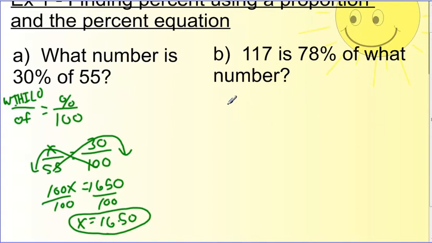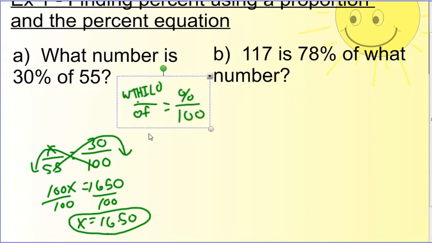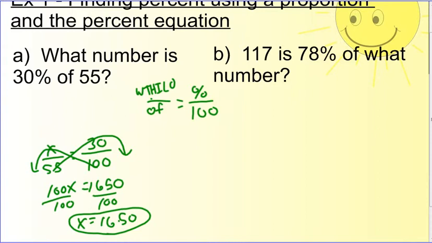Letter B. We're using that same formula, this same kind of percent equation. Let's move it over a little bit. So this is 100. This is my percent, 78. The number after the word of. 117 is 78% of what number? Well, we don't know that, so the of number is our variable. The other number we haven't used in this problem yet is this 117. So that's the whatever the heck is left over piece.